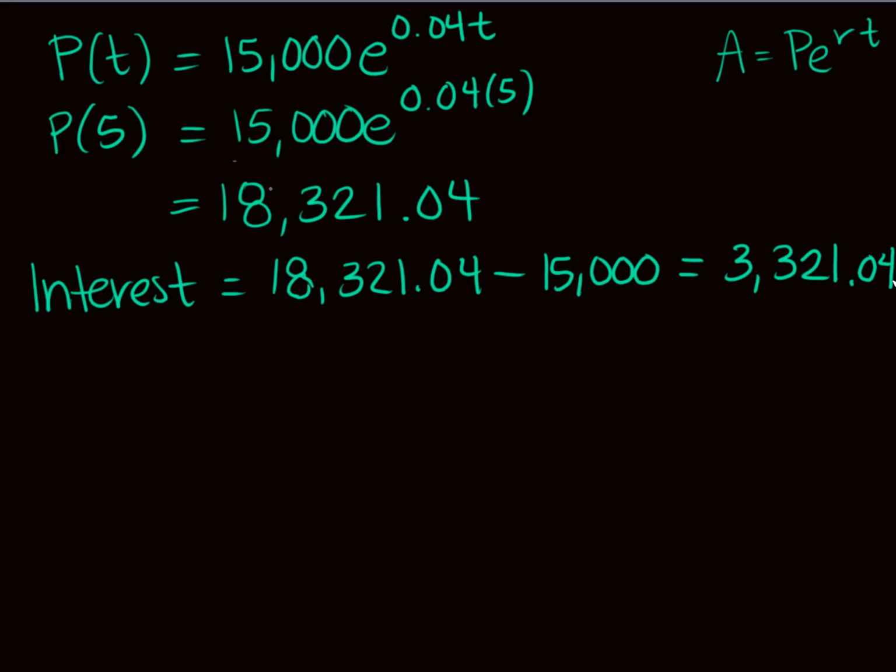These functions can get more complicated if they're much more complicated formulas. If we're saving money every month and it's compounded continuously. I mean, it's great if you have 15,000, you can just plug into an account and sit and watch it grow for 5 years. But how do we mostly save money? Usually we put it in every month. So these formulas can get a little bit more complicated.